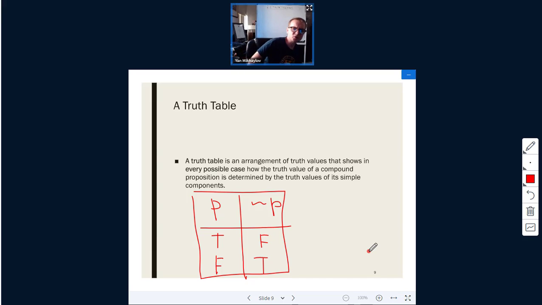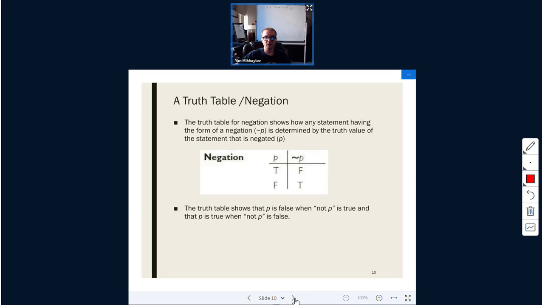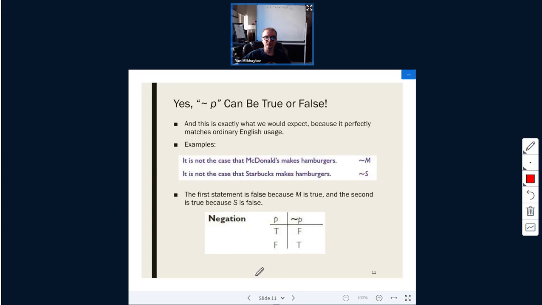One important thing, for some reason, when we get to 6.6, students completely forget that and they get confused about one simple thing. Not P by itself is neither true nor false. Not P is just not P. Note that not P can be either true or false based on whether P is true or false. I will repeat it again when we get to that, but this is one thing which students have trouble with. So this is the table again, just the same one as I did on the previous example.